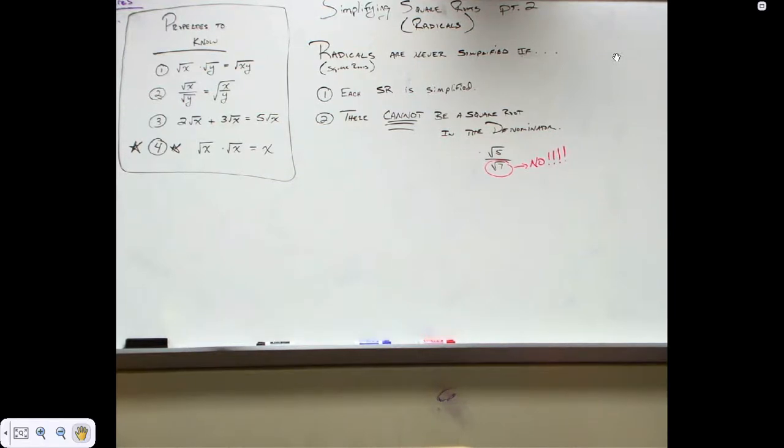Also, over here to the left on properties to know, we've already gone over the first one, that square root of x times square root of y is the same thing as saying all under one square root of x times y. Haven't we already established that with the way we've simplified square roots? Agreed? You can split them into two, or you can combine them if they're both under the what? Square root. However, the same thing works for division. Square root of x divided by square root of y is the same thing as saying square root of x over y.